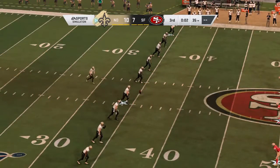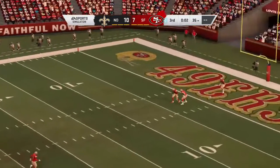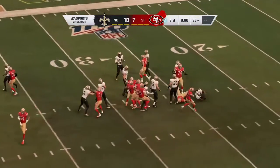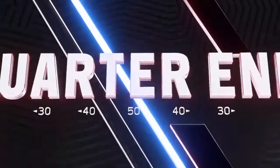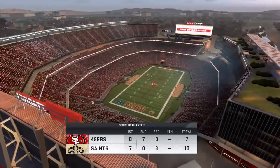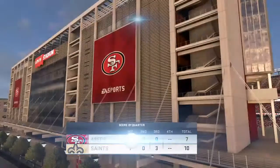Following the made field goal, Lutz to kick it away. Fielded about a yard deep. And he will be taken down here on the return on what will wind up being the final play of this third quarter. Back now here in Santa Clara. It's been a very hotly contested game to this point. Just a field goal separating these two teams as we get set for the fourth quarter.